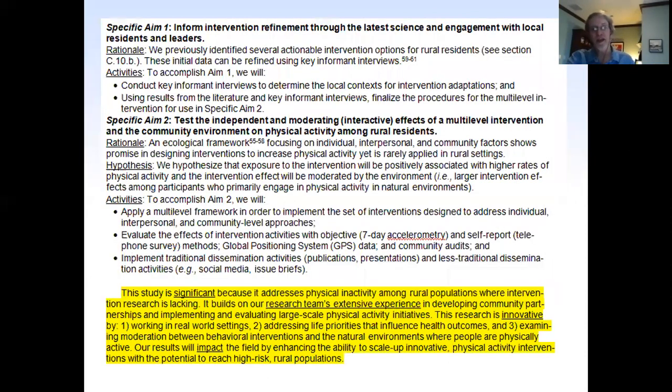And then here's the take-it-home paragraph. Here's the paragraph at the end. You can see a lot of the review criteria are molded into this. Significance, our team's expertise, why it's innovative, and then you see the very last line, here's how our grant will have impact. This is a physical activity intervention. It's mildly an implementation science study, but I put it in here so you can see the way you frame that final paragraph, which is really important.